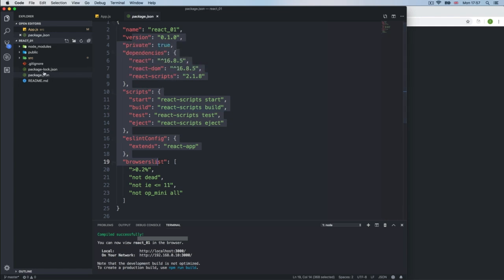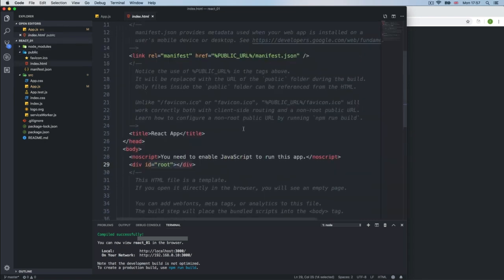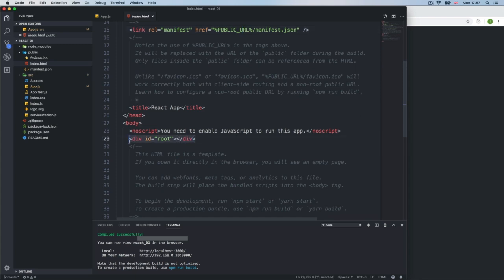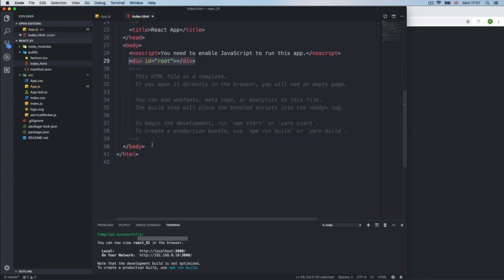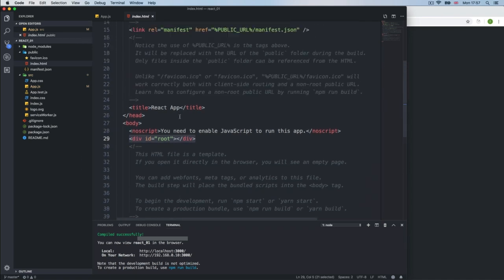This is like the index. And then of course we get the public and the source, and these are the ones we really care about. These host the logic for our application. If we go to the public, of course you're going to get a favicon, the manifest.json, and the index.html. As you can see, we get pretty much the same thing we were getting before with the root. Of course we don't get the bundle. This one will get injected when we bundle everything to go to the browser.